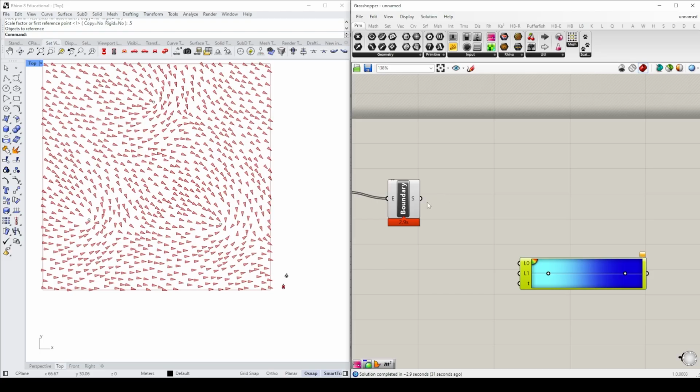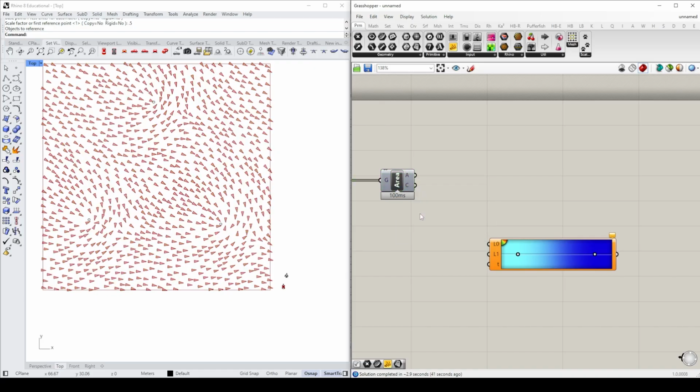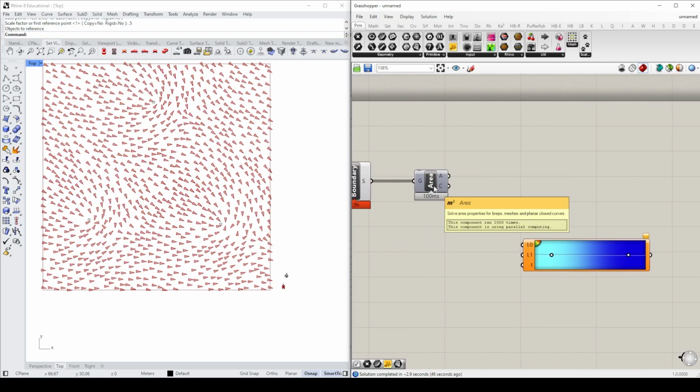So we have these. I'm going to just take the area of my triangles. They all have the same area. And actually, I'm not going to take the area.